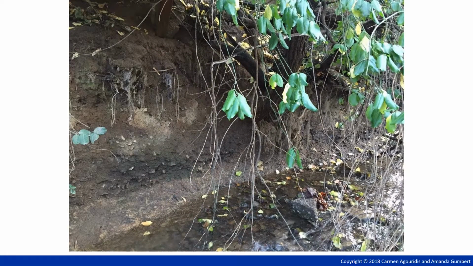Eroded stream banks, such as those pictured, are often a result of increased runoff due to increased impervious surfaces upstream. Eroded stream banks can also be a result of mowing too close to the edge of streams and not having adequate vegetation along the stream to hold soil in place. Take note of where you see eroded stream banks as you evaluate your stream.